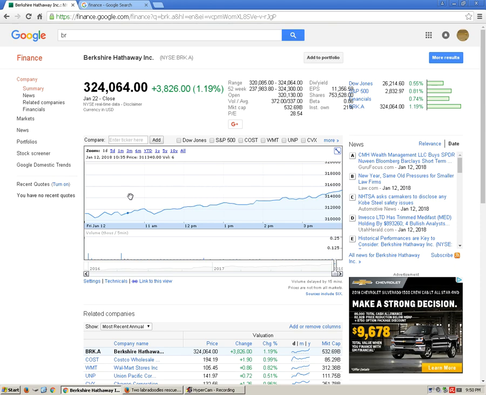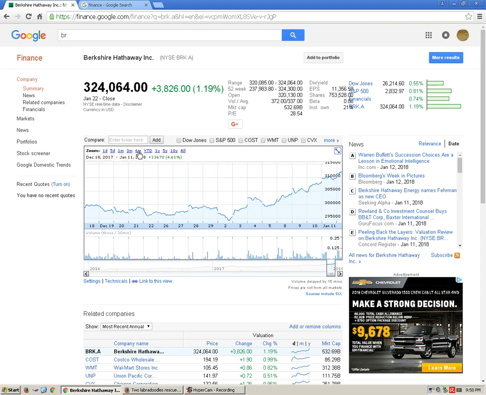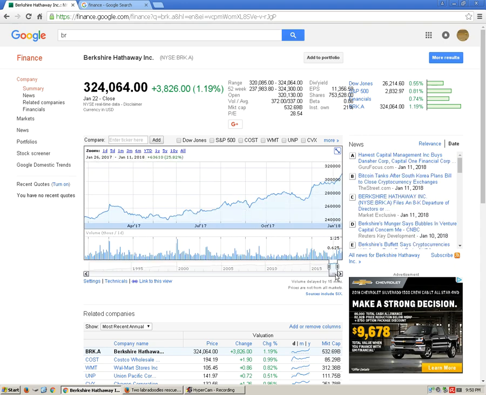And I mean, it works that way for any company, except when a stock has more volume and many different trades, Google Finance will add the volume of those trades together for a given time on the graph. And you can look at this. I can zoom in on the graph. I can zoom out. I can do whatever I want. I can look at different years.